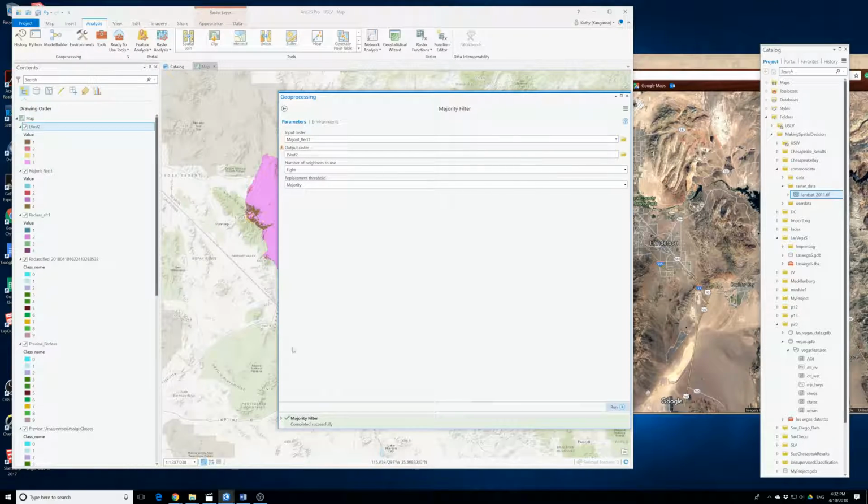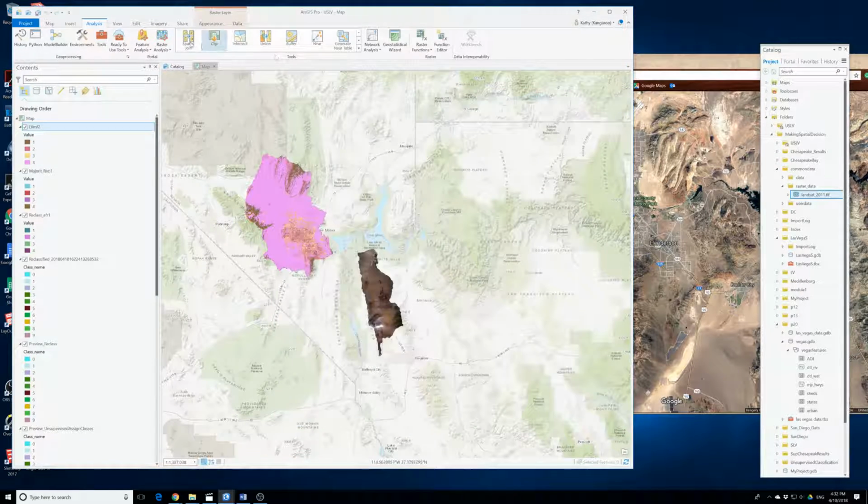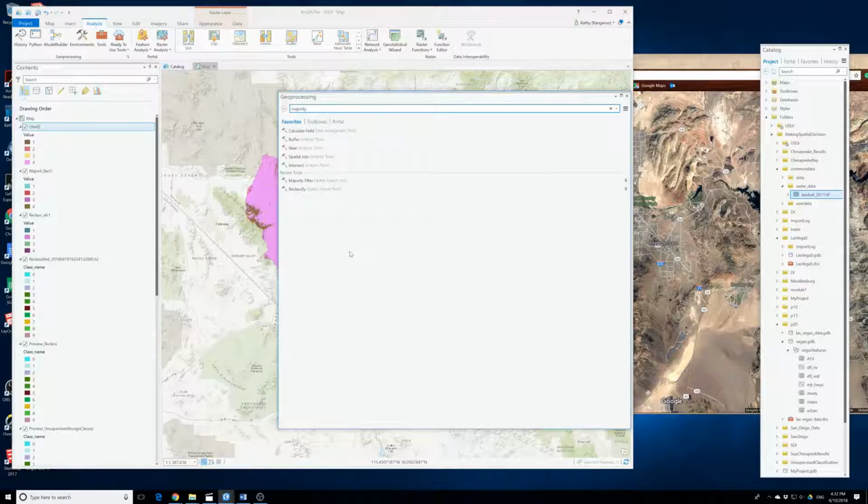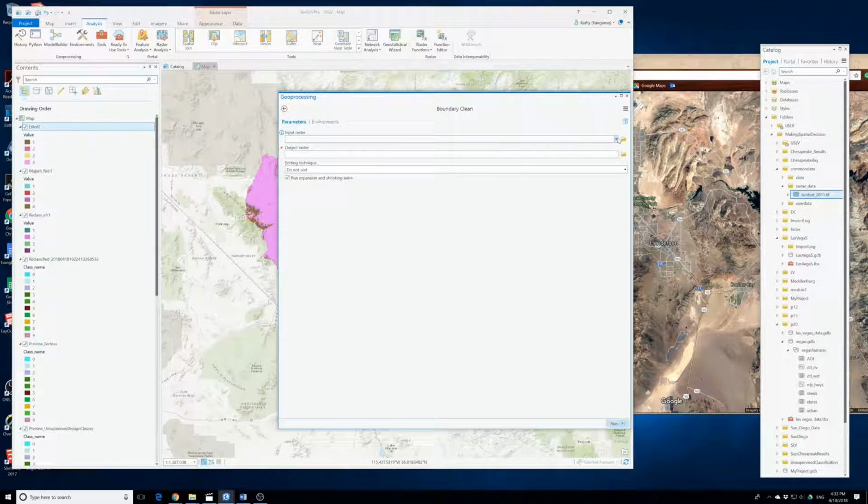So once I have it, then I will do the boundary. Okay, boundary clean. Boundary clean. Okay, for boundary clean, I will do ascending and uncheck here.